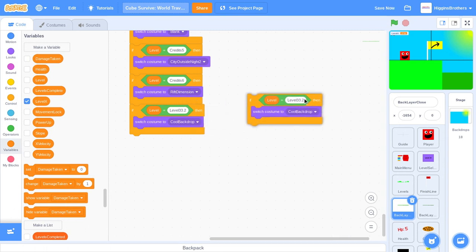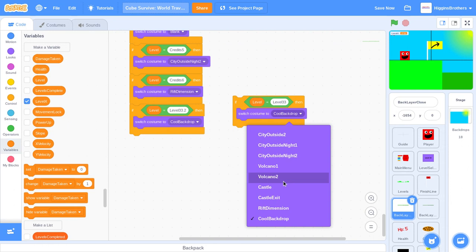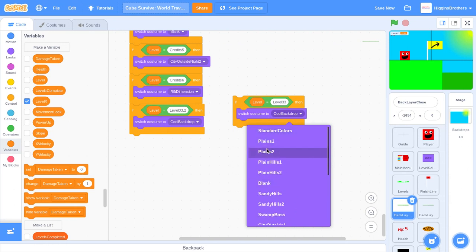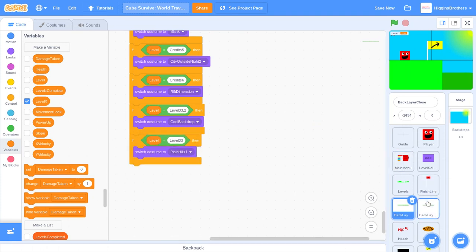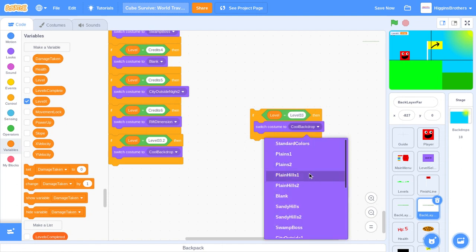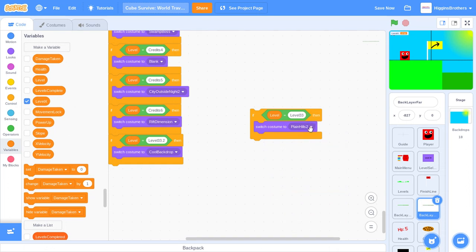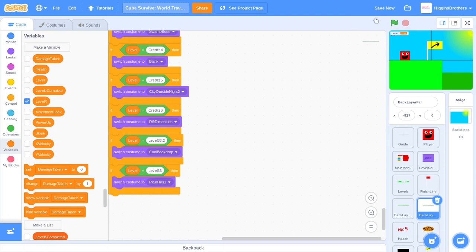duplicate, level 33. Now, usually I do change the backgrounds, so I'm going to do the same here. However, you can change it to a regular one. I'm going to go to Plains-Hill 1. I didn't use it a whole lot in the actual game, so I'm going to use it here. Level 33.2, change that to level 33, and Plains Hills 2. Mix it up a bit. Why not? Actually, let's go Plains Hills 1, because the 1s and the 2s were designed to go together instead of not together. All right, so this all should work.